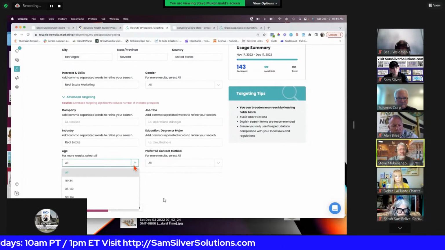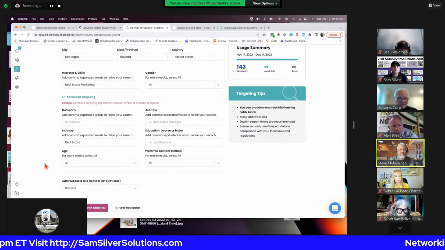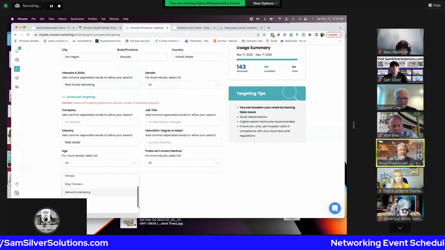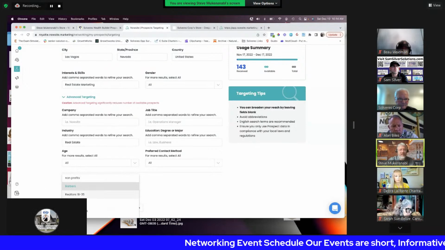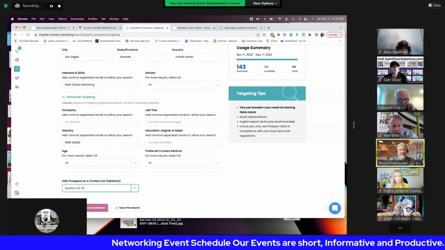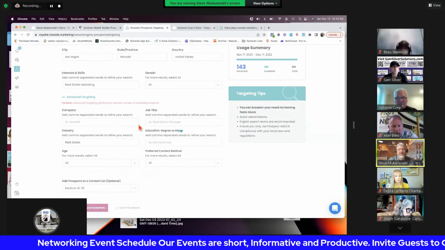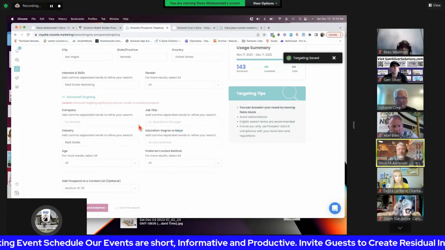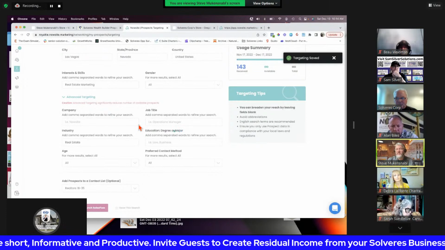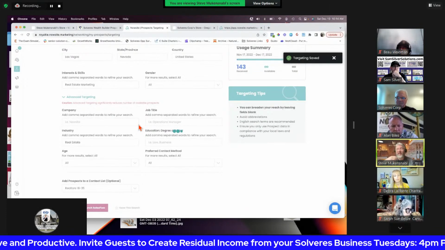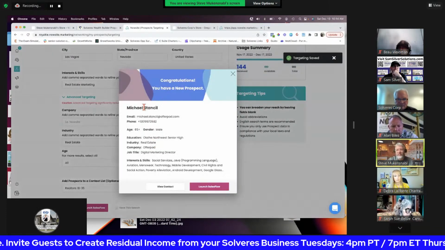Age groups, if you want to pick the age groups. And again, I think I have a real estate one in here. We'll put them in here. I did younger realtors on that search. So let's go ahead and get prospects now. Now, one thing this doesn't have is some kind of number that shows you how many people actually meet that criteria. Maybe someday they'll have it, but right now they'll just pull people up.